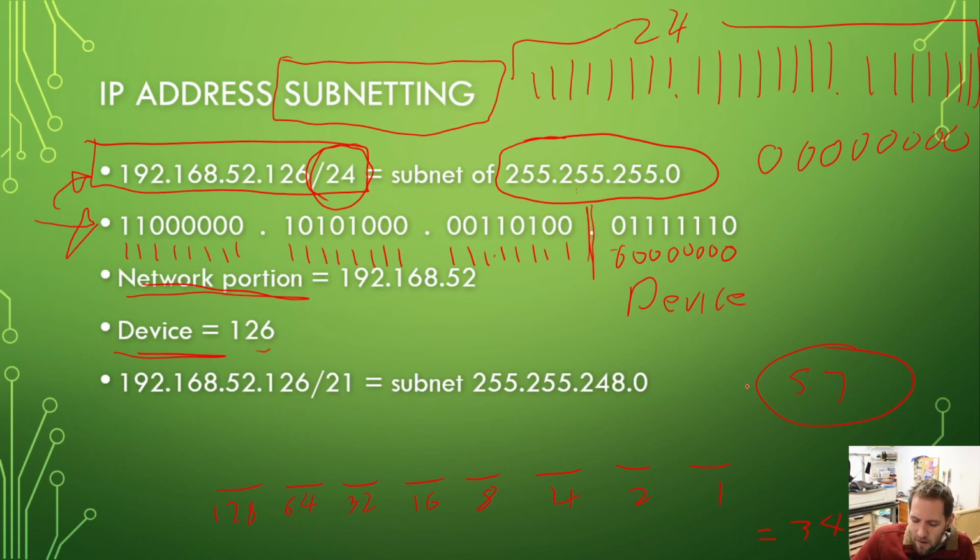What I do is I say, does 128 go into 57? No, it does not. It's too big. So that gets a 0. Does 64 go into it? No, that gets a 0. Does 32? Yes. So then I would just do a little simple math here. That gets me down to 25. Does 16 go into that? Yes. Minus 16 again. That gets me a 9. Does 8? Yes. That gets me 1. Does 4? No. Does 2? No. Does 1? Yes.